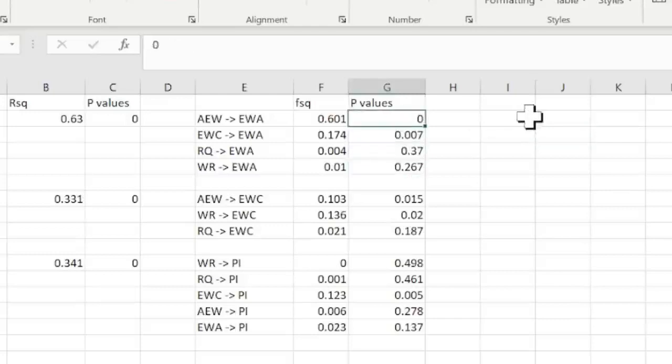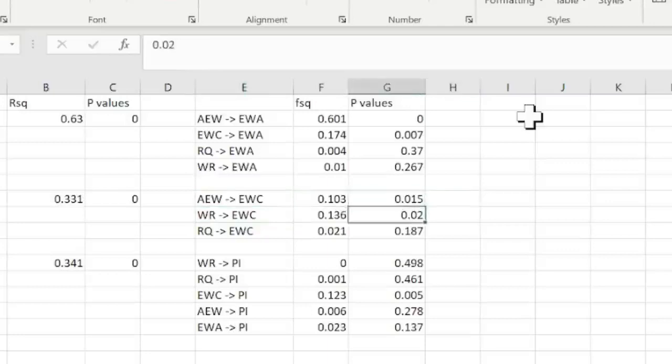So we can say that the variables attitude towards EWOM and EWOM credibility have a significant effect on EWOM adoption. If we look at this set over here, we have two significant variables again, website reputation and attitude towards EWOM.